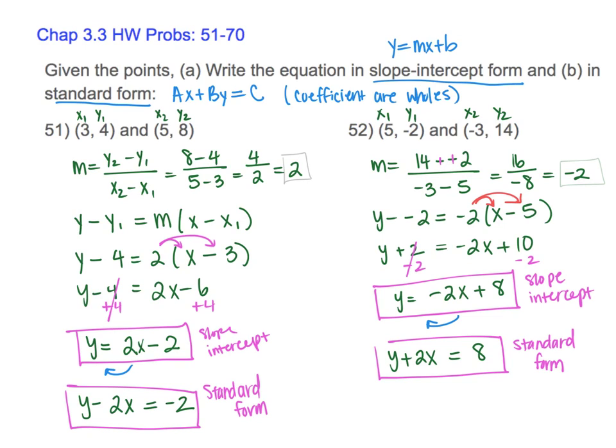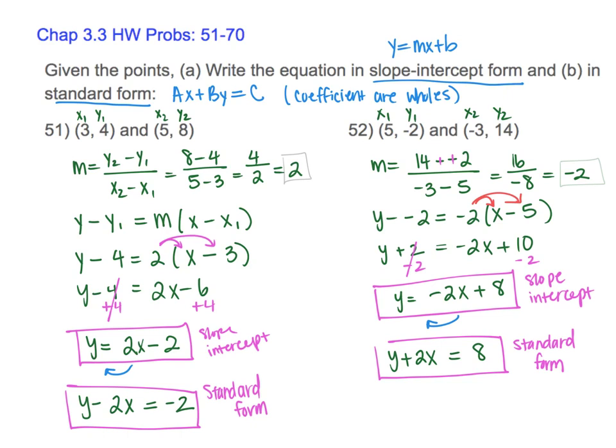The reason why I want to practice this with you is because your project, you will be doing something similar. You need to graph 3 slope-intercept forms and 3 standard form. So a lot of times what people will do is they can easily make a slope-intercept form and then change it to standard, as we did here, to help them hit the rubric on their project. So you'll see this as you're doing your project.